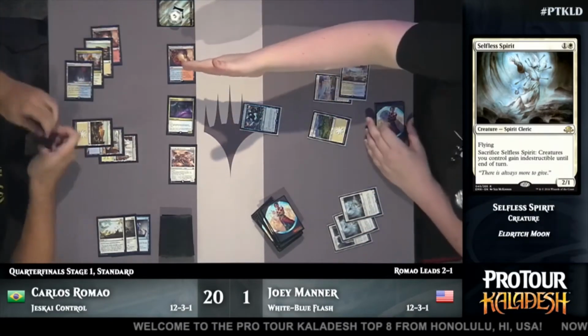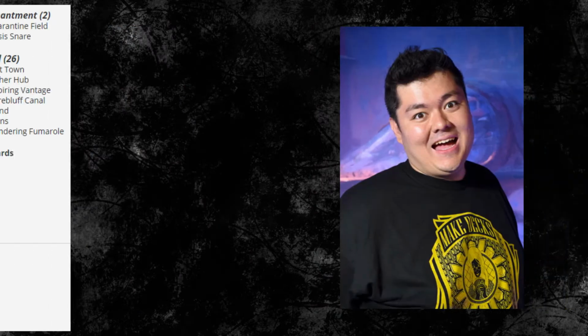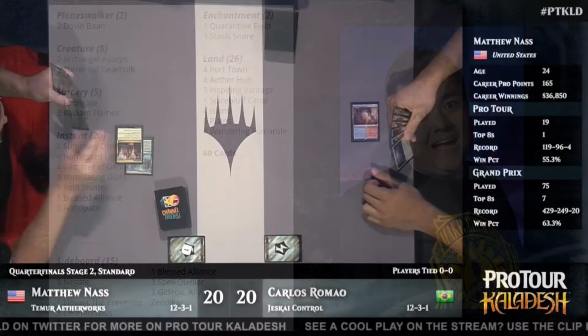Stage 2 of the quarterfinals sees Matt Nass in his long overdue first Top 8 with Temur Aetherworks Marvel in what has to be a nightmare matchup against Carlos Ramau's counter-heavy Jeskai control deck.